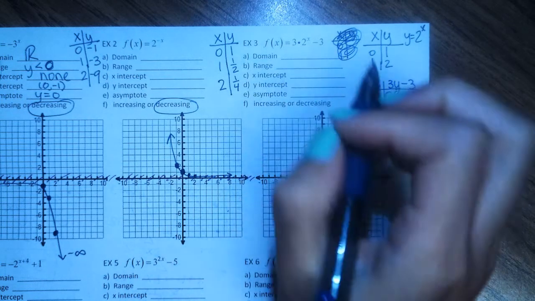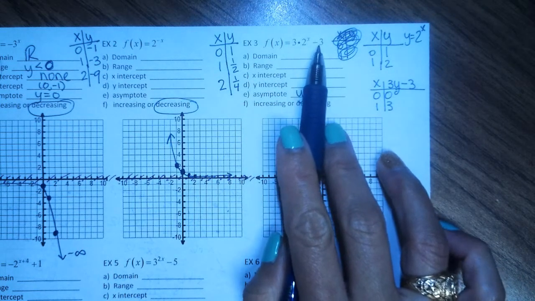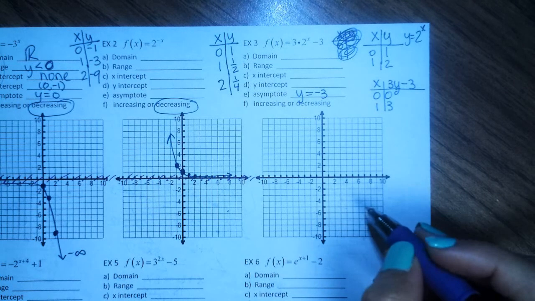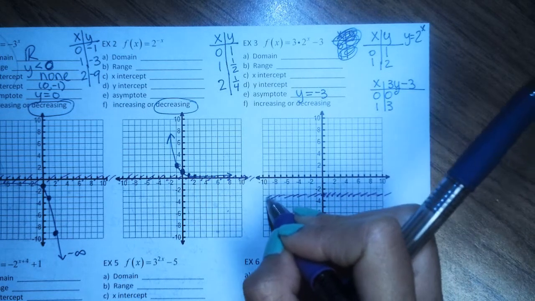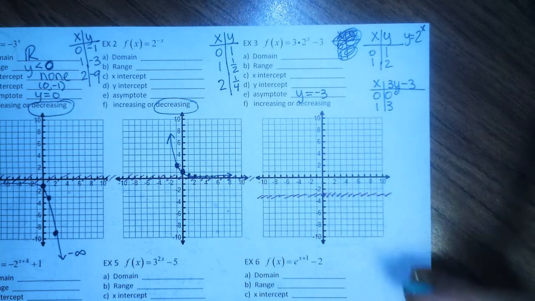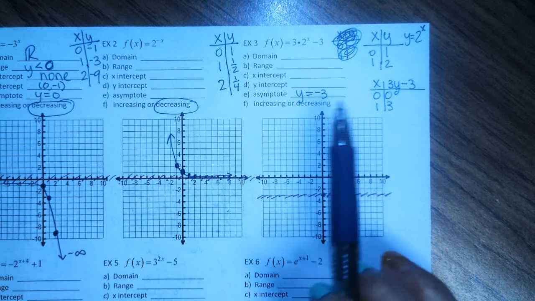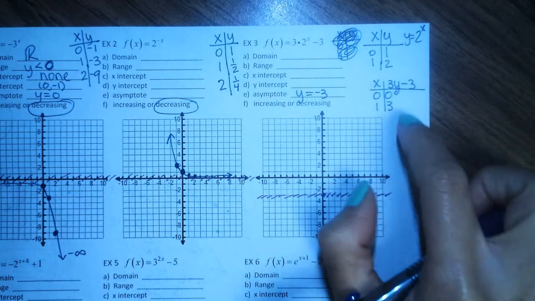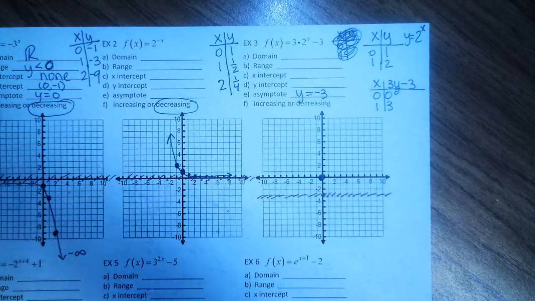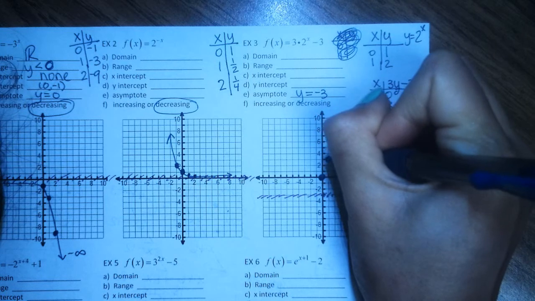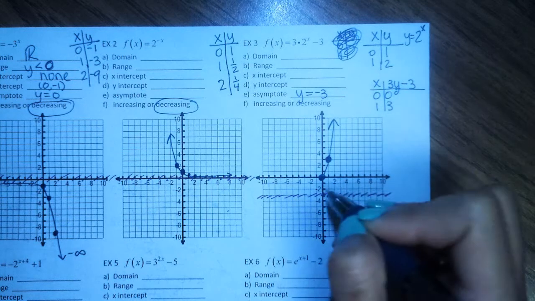I like to graph the asymptote first. My asymptote has been shifted down 3 because of the vertical shift. Right here. So the graph has been shifted down 3. And the only other transformation is that it's been vertically stretched by 3, so it's going to look a little stretched. So let's graph it. 0, 0. 1, 3. You can put 3 dots if you want to. I'm just going to go with 2. So the graph is going to go that way.